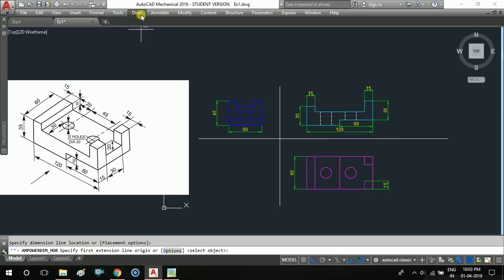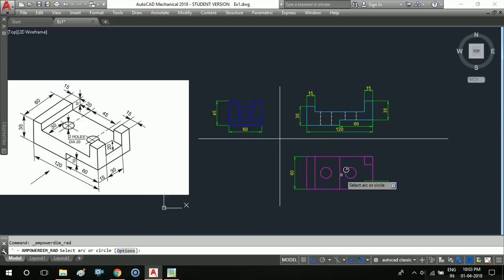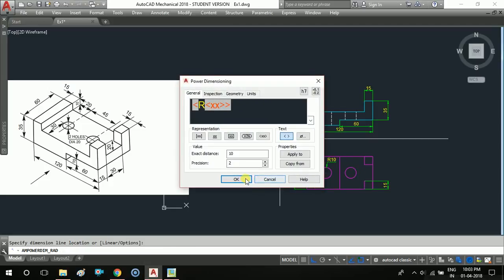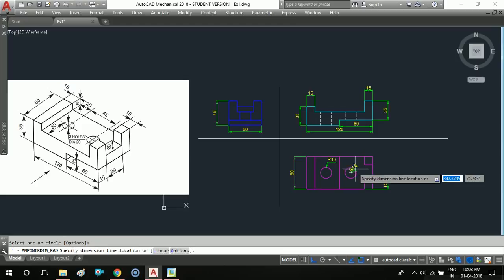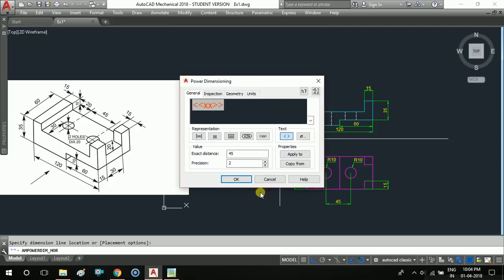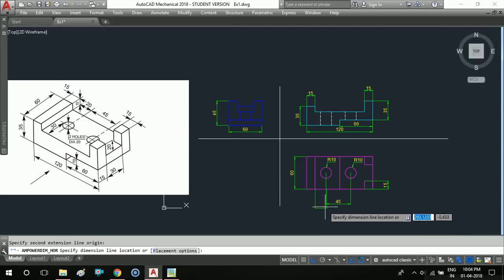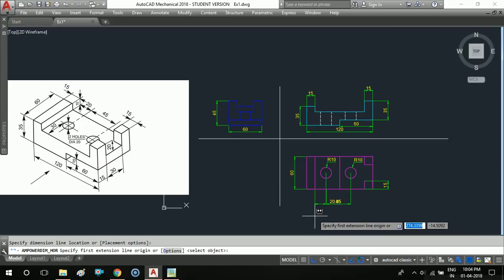Okay, we have to give the radius for the circle, which is of 10, and here also, which is of the same 10, and at a distance of 45 as it is given. And similarly from the edge the dimension is of 20.